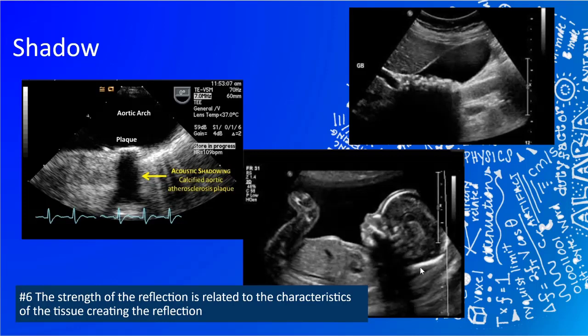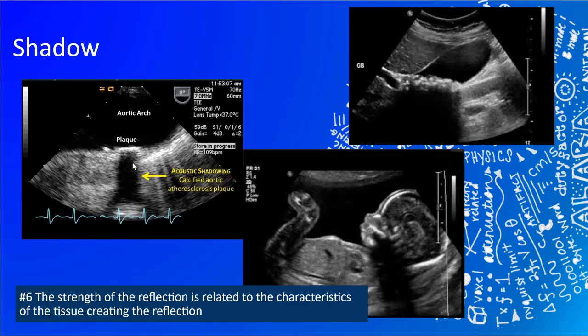So how do we fix it? Sometimes we leave it. It is what it is, especially with gallstones. Seeing shadows behind gallstones helps us to identify that these are in fact gallstones. Seeing plaque with shadowing behind it tells us that's calcified plaque. That helps us to create more of a story for the patient's pathology. So sometimes we leave it. Other ways we can fix it is use our TGCs. Can we increase the gain in this one area, can we use our TGCs to help for all the attenuation that occurred?